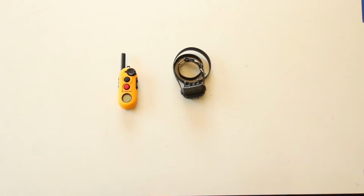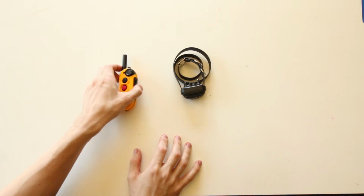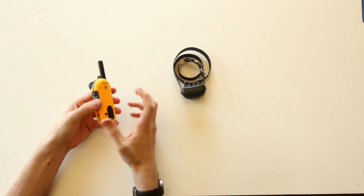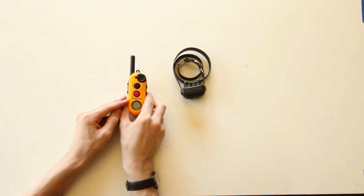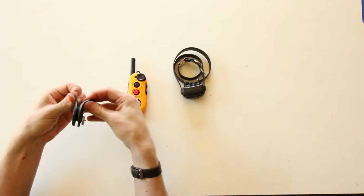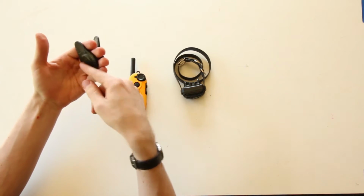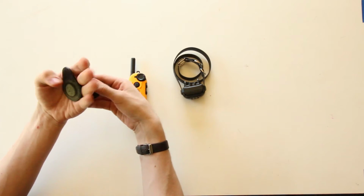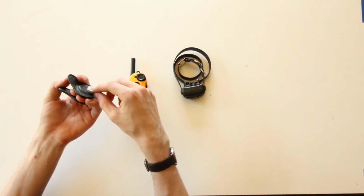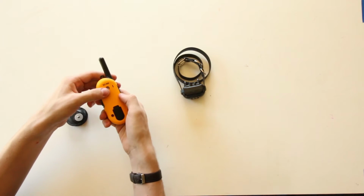Now, the first thing I'm going to do before I go into how to turn these on and set these up is I personally don't like to use the lanyard thing, although if you do, that's great. So I'm going to put the belt clip on the back. Now, my personal preference is to use this thing. It's called an anywhere clip, which is basically a set of 2 magnets that go like this. They clip on opposite sides of almost anything. So your clothing, your pocket, your coat, your purse, whatever it is. And then this little washer stack with the screw screws onto the back of your remote here.